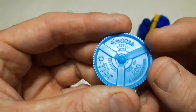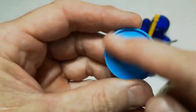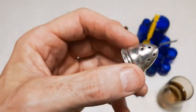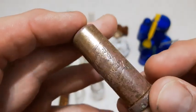We got these things here. We got an aqua colored mason jar lid. This little token. It's a Hostess chips and a Jello token. And it looks like an airplane propeller. On this side, there would have been a cardboard airplane glued to that. And there was a bunch of different ones, and you could collect them all. I can't remember all the details on it. This here shaker top I thought was going to be silver, but it isn't. This here lipstick case is engraved there, and it's Beauty Counselor.